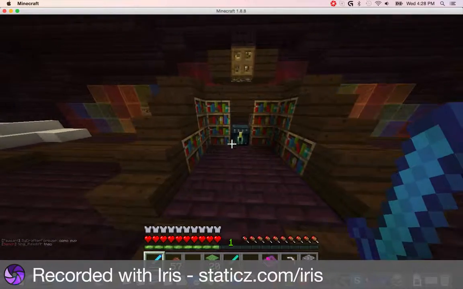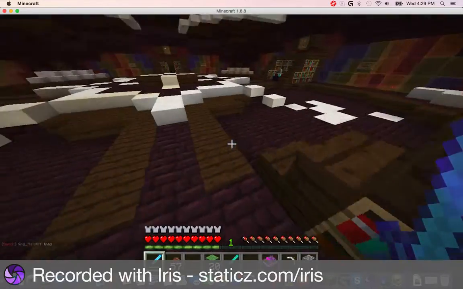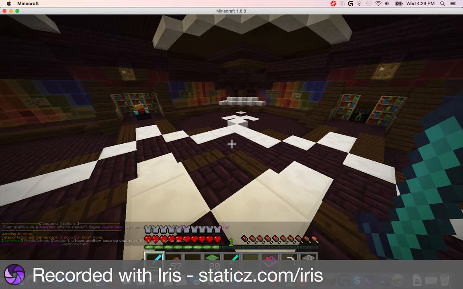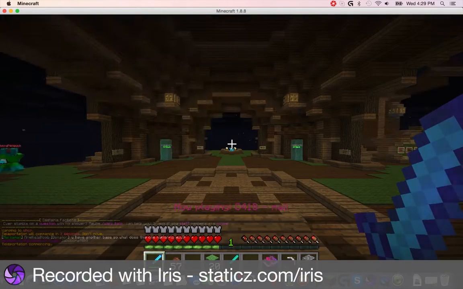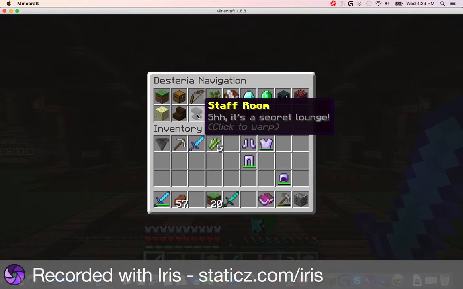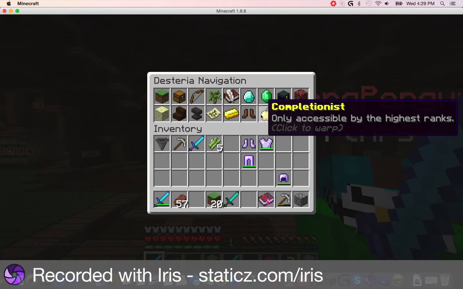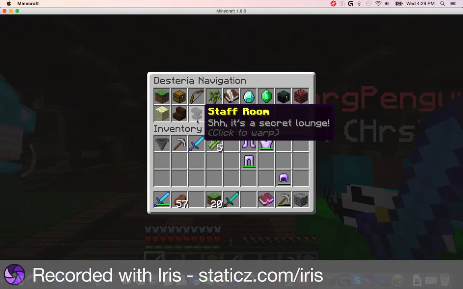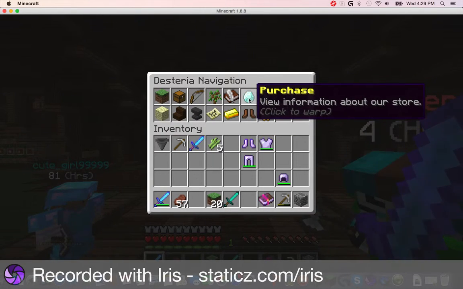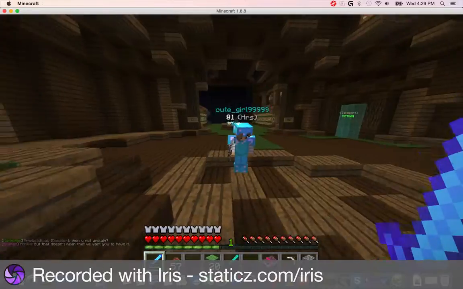So let's go ahead and store some of the, and also I might be able to put this protection 1 on the boots, so that'll be good. But that will take a lot of levels. So let's go ahead shop right now, and let's buy an anvil. Actually, just a warp. Is anything else? It's a secret lounge. Fun. What could this possibly be? I know what that is. Completionist only. Got by the highest ranks. Resource pack. No, I don't think any of this will have it. Casino purchase help. Great PvP. Don't want to do PvP yet. At all. Not at all.